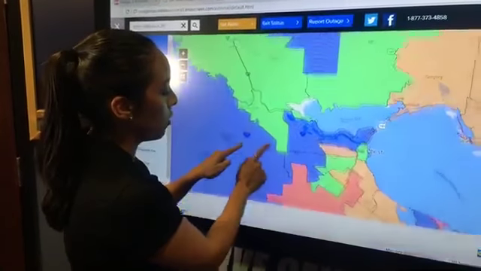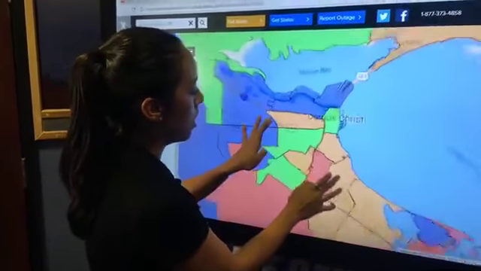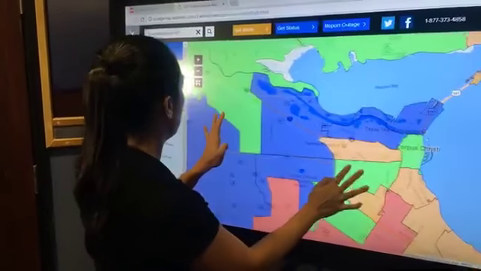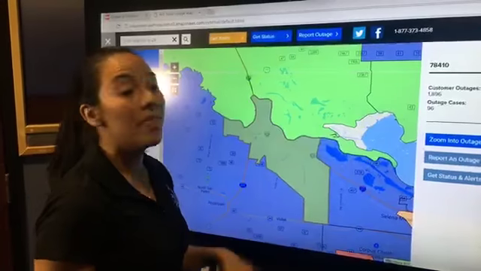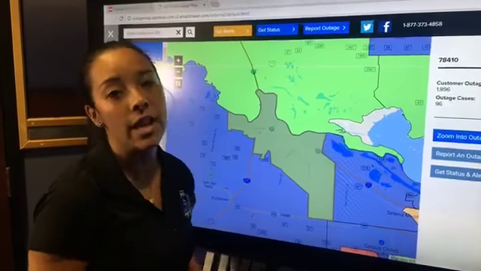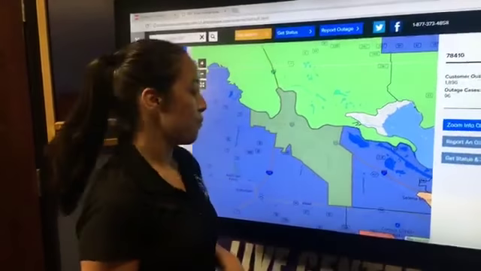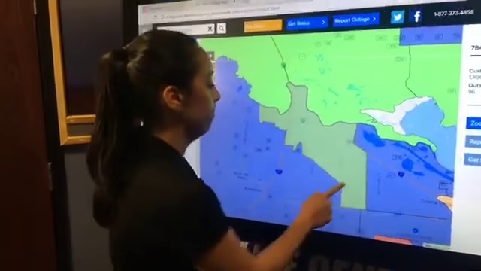Now this is going up more towards Calallen, so I'll move a little more. Have you clicked on the Calallen area? We've got some questions from there. Let's see, I'll click on this. Calallen zip code 78410, 1,896. Are there any other questions about Calallen? We have questions about some of the harder hit areas.